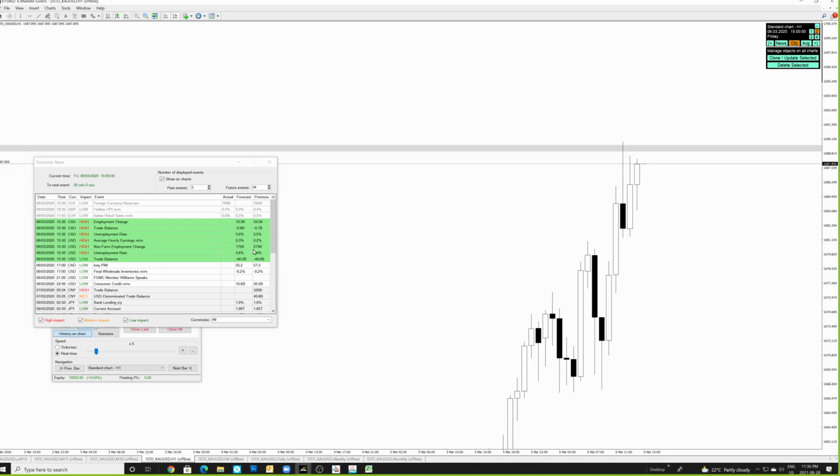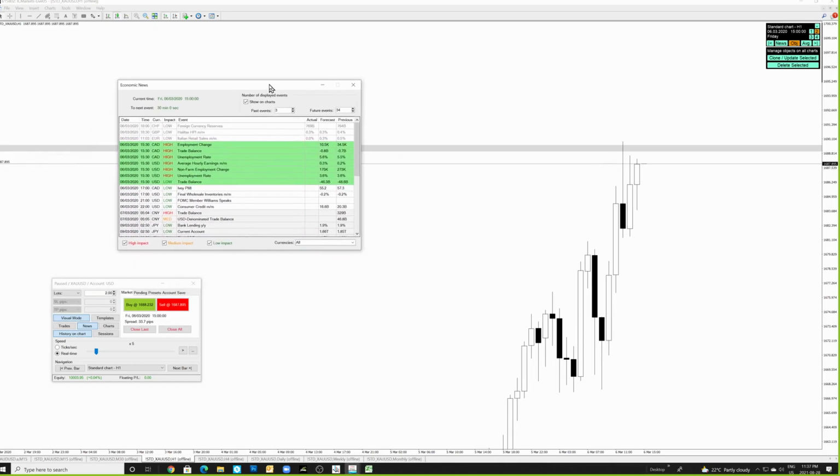When we start to consolidate before the news event and they're expecting bad numbers or good numbers, it's just the market does what it does, right? Sometimes it's going to consolidate, sometimes it's going to move prior to the news, and you can say, okay, maybe the news is priced in. So in this case, we could say maybe news is priced in, so we're going to do the same thing we've done in all NFPs. We're going to wait for the same buy stop and sell stop idea, and we're going to see what happens. So we're going to move on towards the last 2 minutes, and then we're going to see what happens.